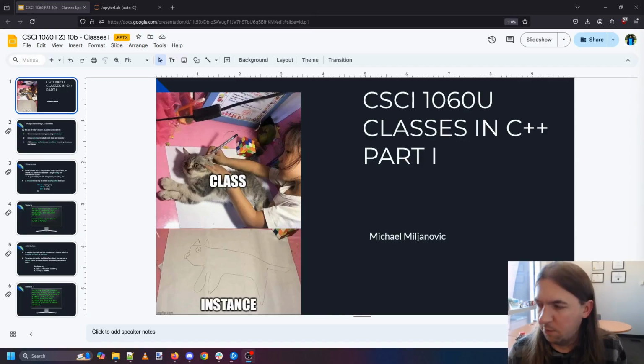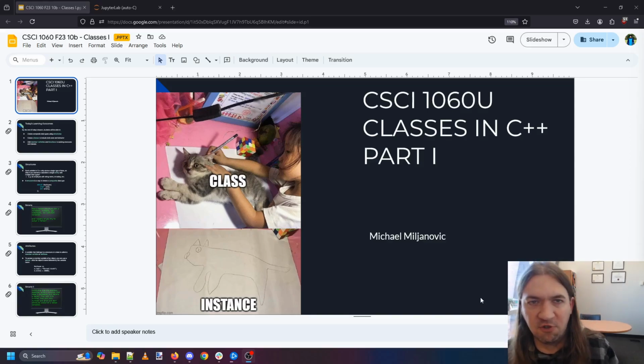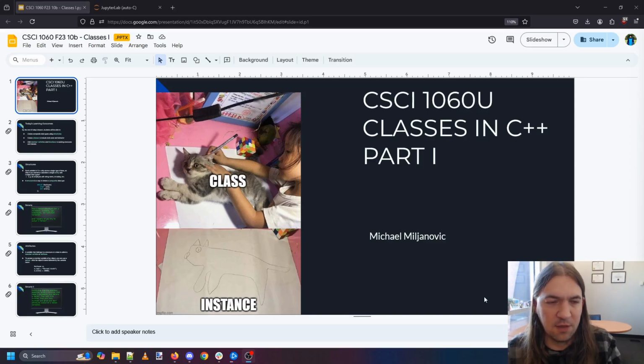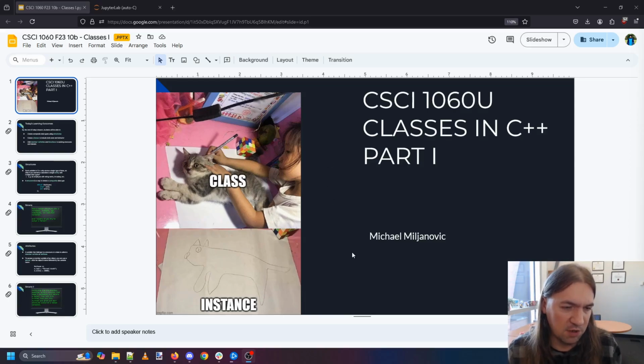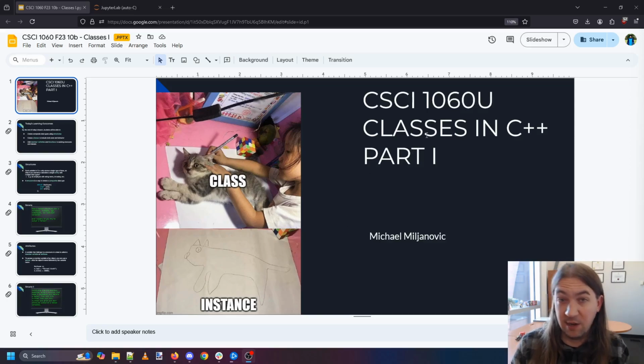Hey there. We are going to dive into classes in C++, which is a precursor to one of the most important topics that you'll learn in the second programming workshop course, which is object-oriented programming. Objects are related to classes quite significantly, and what we're going to do in this exercise is just go through some of the most basic kind of objects out there, namely structures and classes.